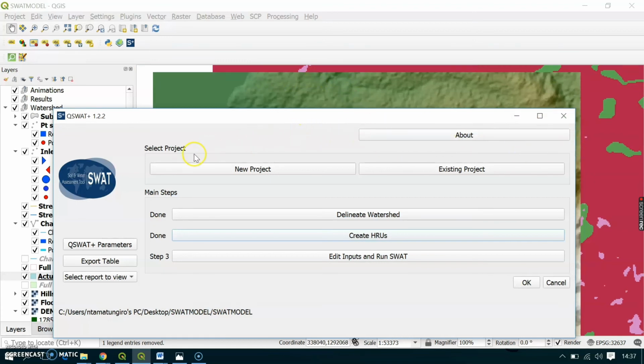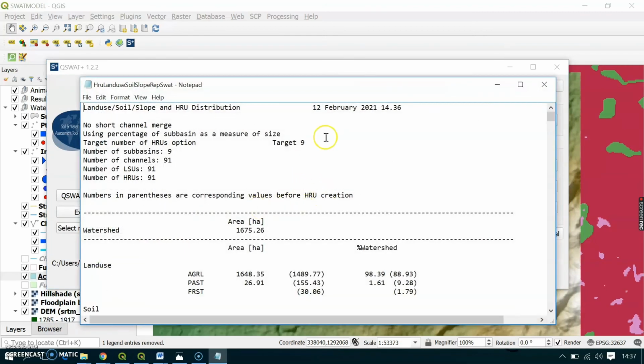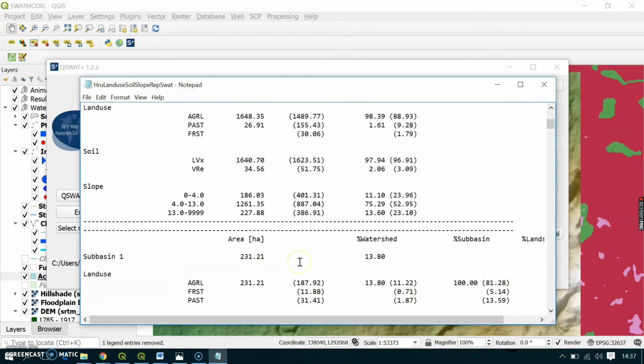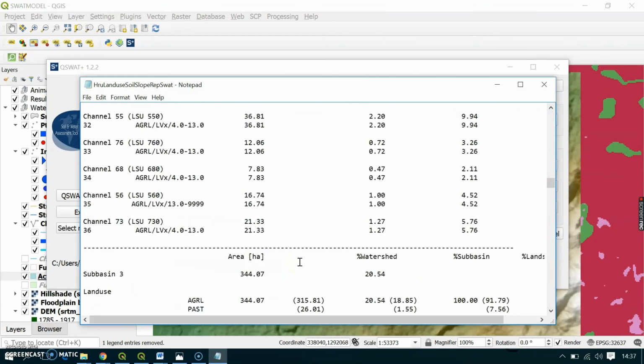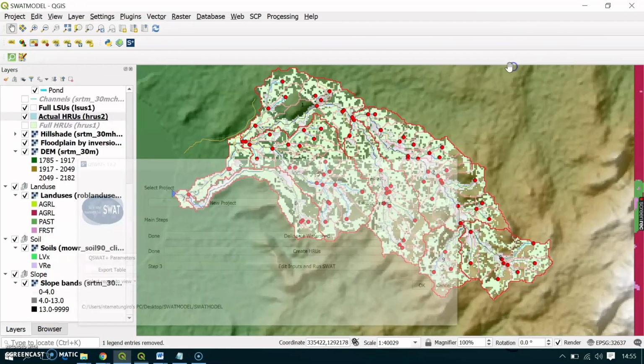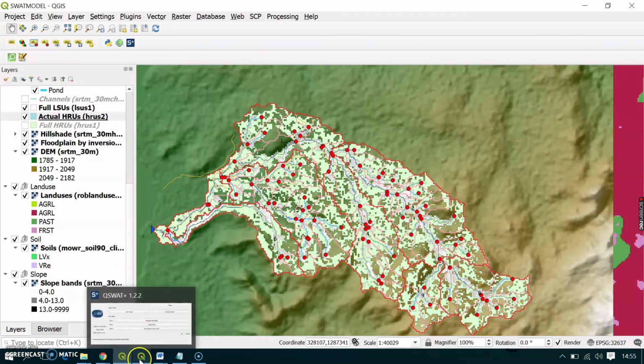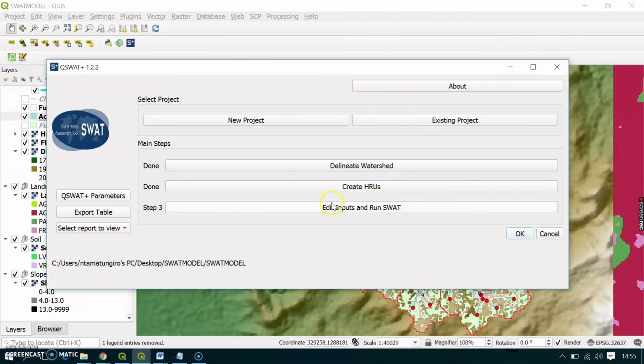So you can go ahead and view the report from here, HRUs, and you can see the created HRUs. You can also view the created HRUs on our map canvas. So after we have created the HRUs, the third step of editing inputs and running our model will be activated.